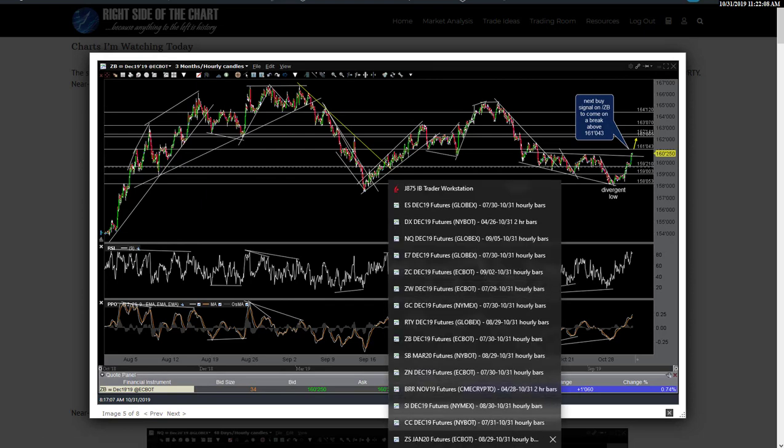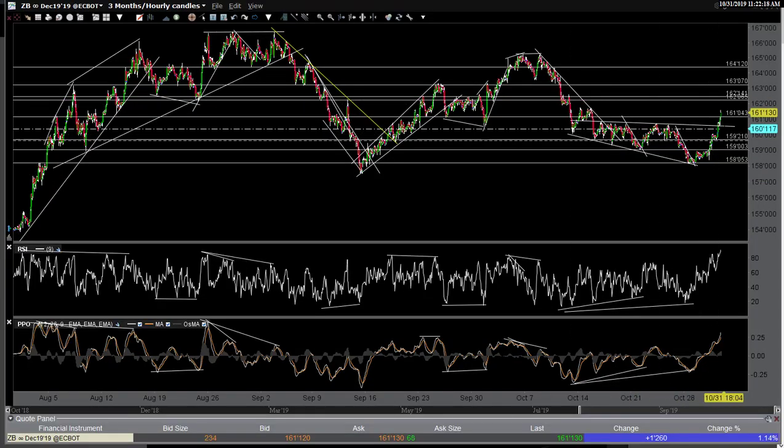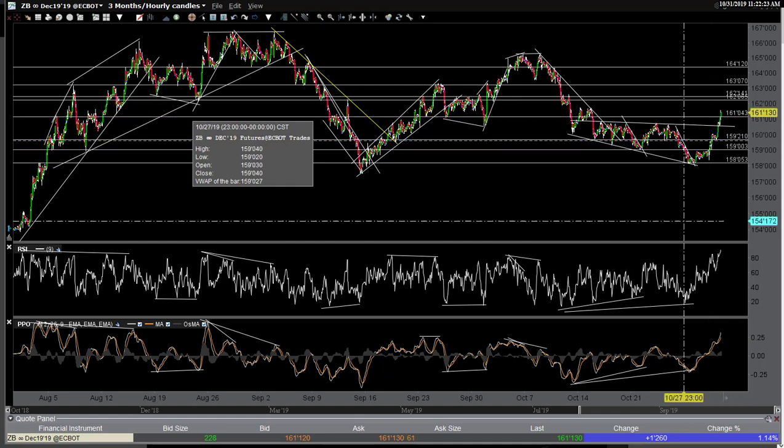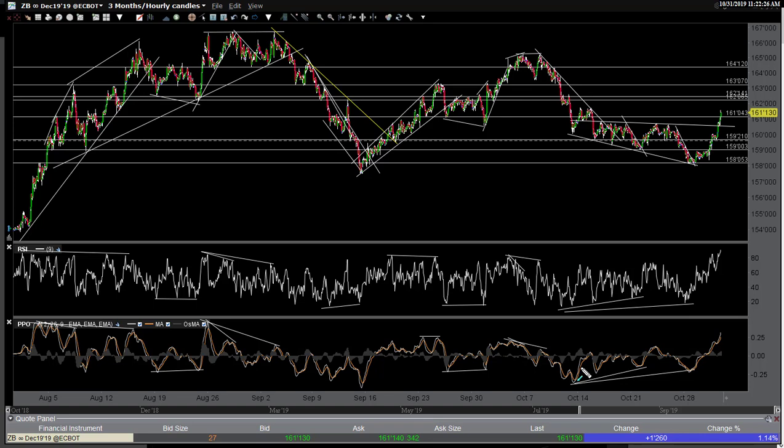And where are my charts here? Well, I see... oh, here it is, ZB. There it is. So boom, we broke out there. We've overshot the 161.43. That may be a momentum-fueled overshoot because you had a lot of velocity or upside momentum coming into that. So we could consolidate on that level for a while. I think it's a pretty level, but net, this is all bullish. It's bullish that we took out that trend line right here that I extended out this morning and in yesterday's video, I believe. And right now we're above that level.